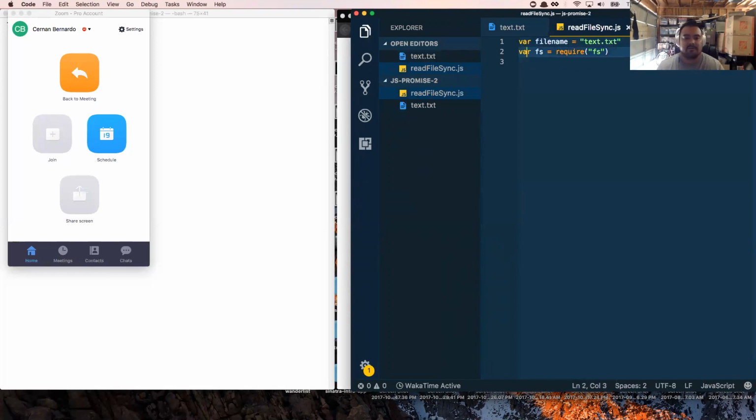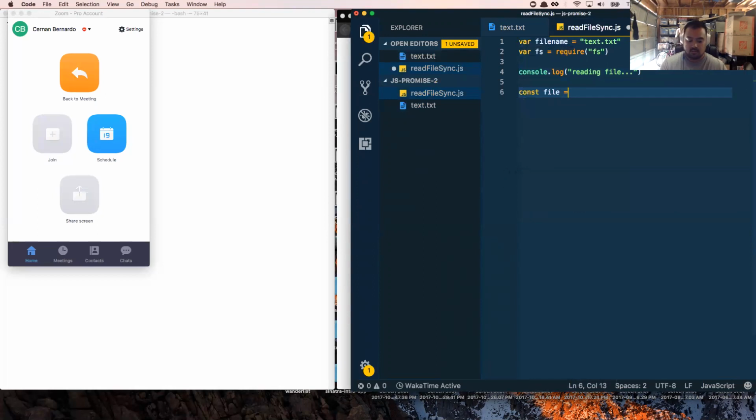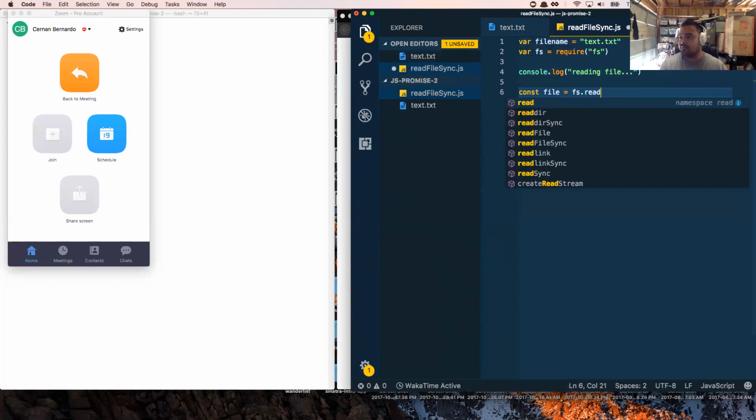So we're requiring the file system, and then we're going to do console.log reading file, and then call fs.readFileSync. This is a method on the file system that allows us to read a file synchronously.